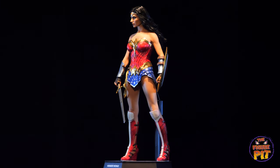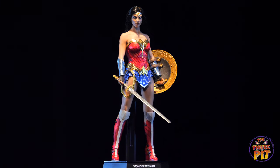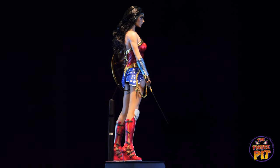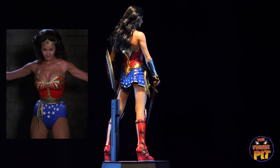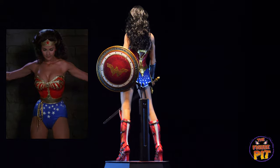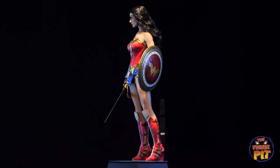The sword. Piece of art in itself, with the scribe running up the actual shaft of the blade, and the stars on the little skirt there, kind of harking back to the days of Linda Carter. And wonder if Hot Toys will ever bust out a Linda figure. That's certainly something people would like to see.